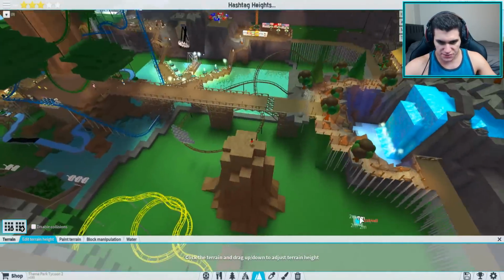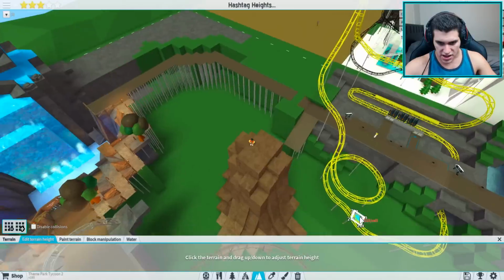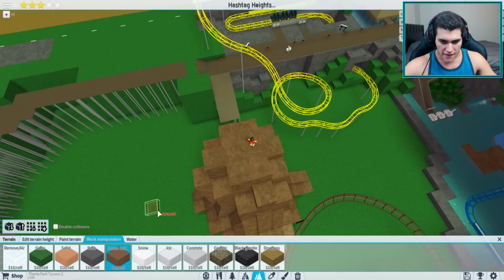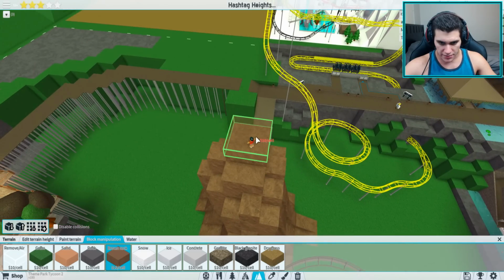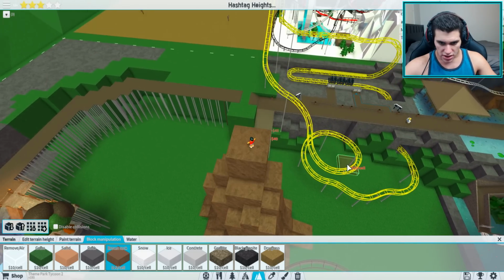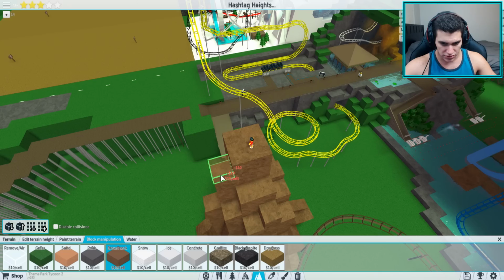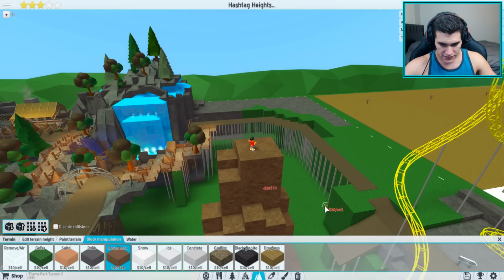All right, that actually looks pretty decent as a tree now. I feel like that's gonna round out pretty nicely. I'm gonna go ahead and do some block manipulation. I'm gonna make you one bigger real quick. And guys, we are gonna be showing off that super epic park today, so don't worry. I'm gonna go up to there, and I think that'll end up looking pretty good for a tree. Yeah, I think that'll look good.